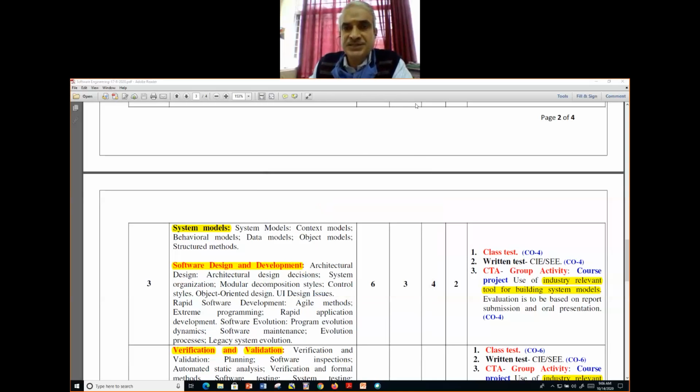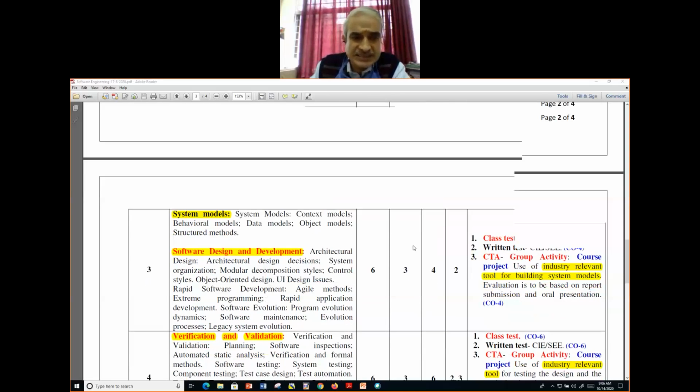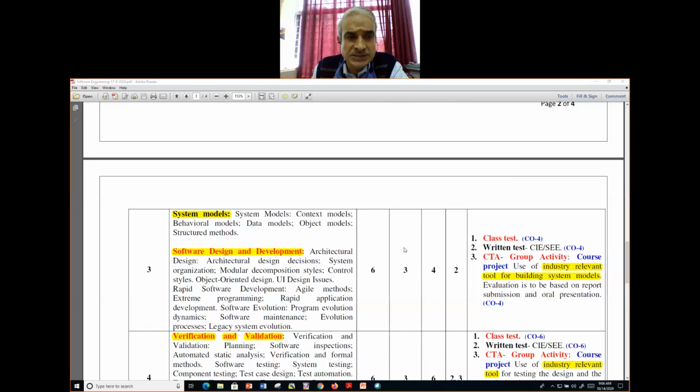So we'll begin this session. In the last class, we were going through the object models, and we also revised the data models, in particular the ER diagram. Slowly we'll move to the architectural design, then UI design, and object-oriented design. We are already going through that a little bit, and we'll continue object-oriented design a little and then move further.